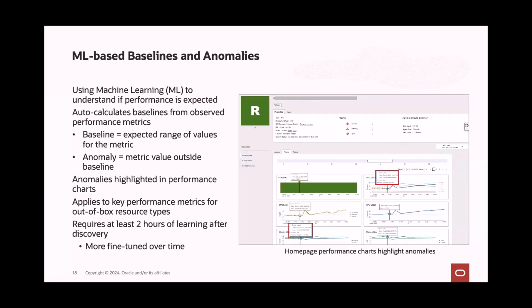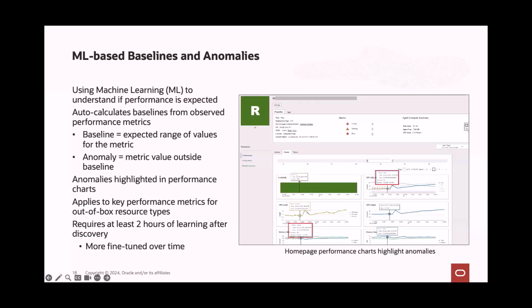And the homepage on the chart highlights several anomalous metrics. And we see those, once again, by the orange plot points. And hovering over any of these data points gives you more context of where it is inside of that baseline. Now, pro tip, I don't know if you guys have tried this, but you can actually select and deselect dimensions of a metric inside of the Stack Monitoring charts. Once you hide all but one dimension, and it is a baseline enabled metric, those are indicated by a little plus sign, you will be able to see that baseline on the chart for that dimension.